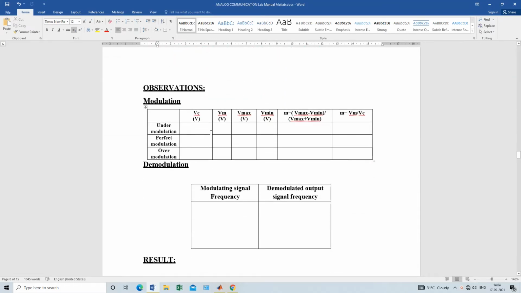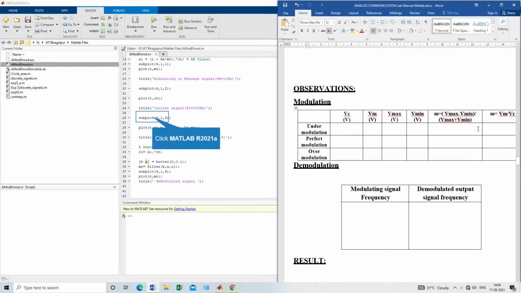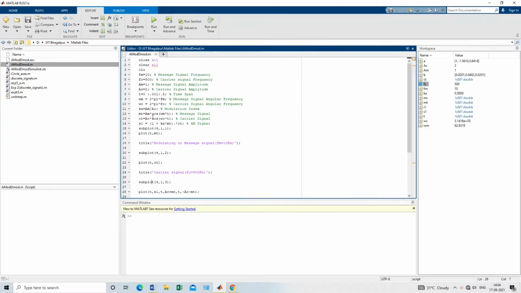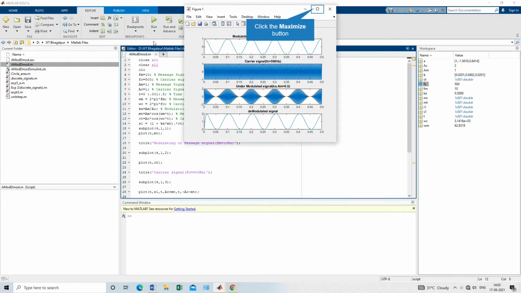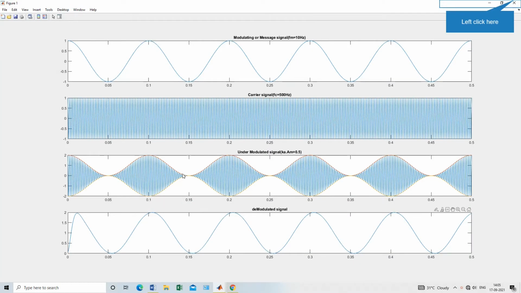Modulation index: you have to take whatever the modulation index is. Here you can change the modulation index by changing the AM and AC values. If I give AC as 1, then our modulation index will be 1 because AM by AC will become 1, and then I will run this. Then you can see the output. This is the form of critical modulation. See, there is no difference here. It is quite good. This will not be under modulated. This will be critically modulated.